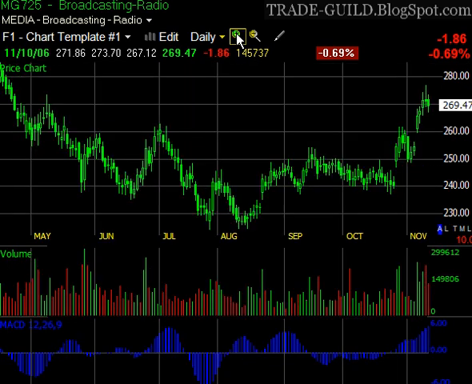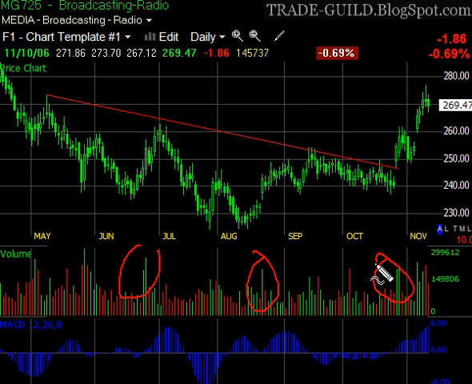Actually, I think we can see even a different downtrend here if we draw it in this way. There we go. So here's a more recent downtrend, or a possible base forming in here, because I see nice volume there. I see nice volume there. Pretty much on all the up days, the volume has been pretty big, or on the big volume days, it's been up, I should rather say. And we have one stinker right there, but overall it looks pretty good.